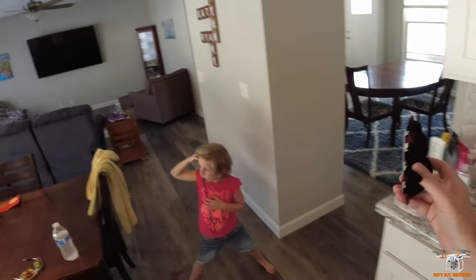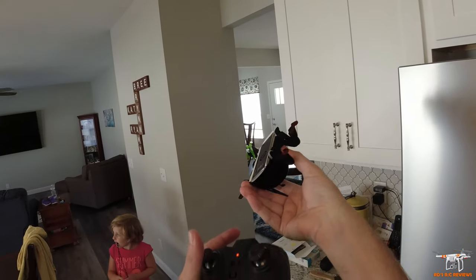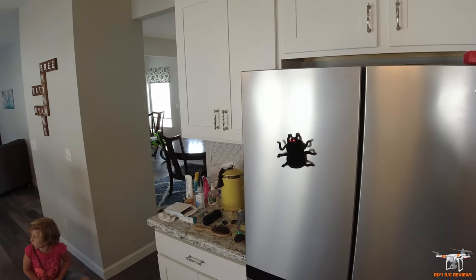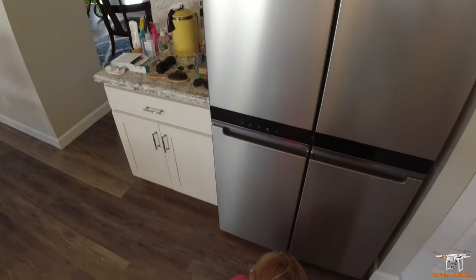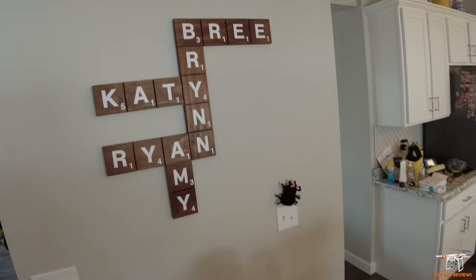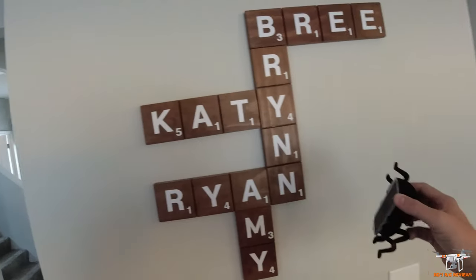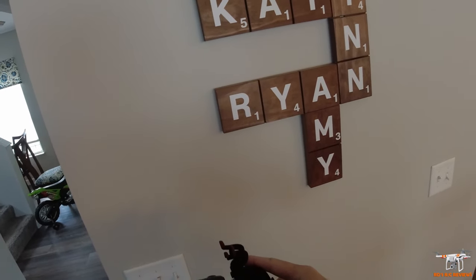It's rated three and up — she's almost five so this is absolutely great for her and she loves it. Let's put it back into climbing mode for just a moment. It may not do as well now because the LiPo is getting low and will have a little less suction. Here is that orange peel surface — look, it does not work because it can't get a seal. It needs to be something smooth to actually get a proper seal.